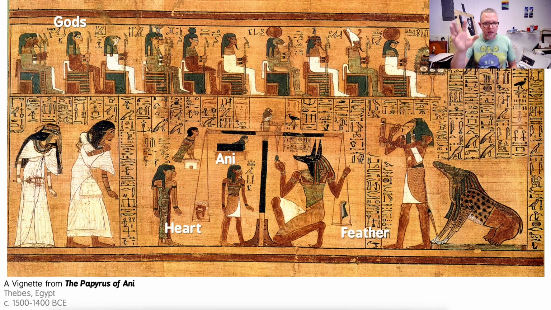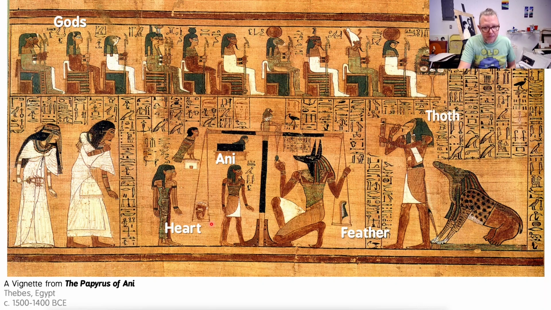We have in the center of this whole thing a scale, a balancing scale. And on one side of it, Ani's heart has been placed. And on the other side, we have a feather. Ani's heart has been placed over here because the heart was believed to carry the weight of all of the bad things that you had done in your life. So by putting your heart on one side and your feather on the other, if your heart is lighter than a feather, so that the feather side goes down, you were seen to have lived a good life.